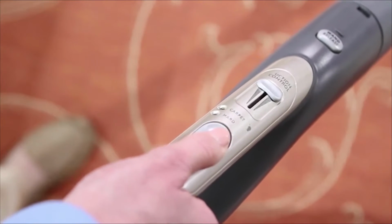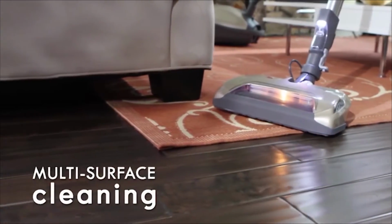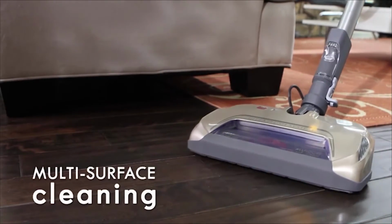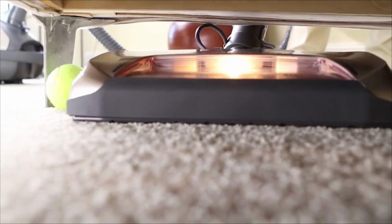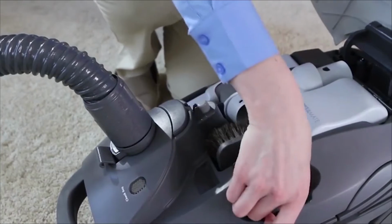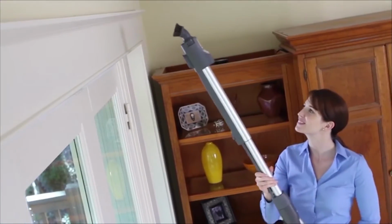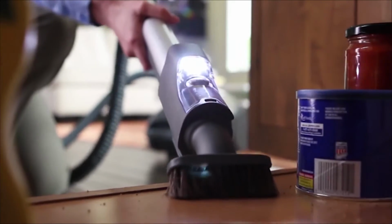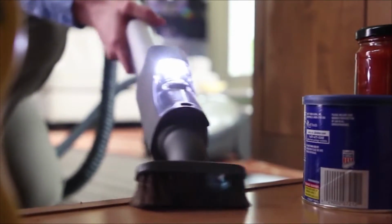Convenient handle controls include variable power to protect delicate surfaces and an on-off bare floor switch, which makes multi-surface cleaning fast and easy. The Kenmore Elite vacuum gives you the power, the performance, and all the tools you need. Easy-to-access onboard tools and a telescoping wand help you reach that hard-to-reach household dust. The convenient LED light built right into the wand lets you see what you're doing.